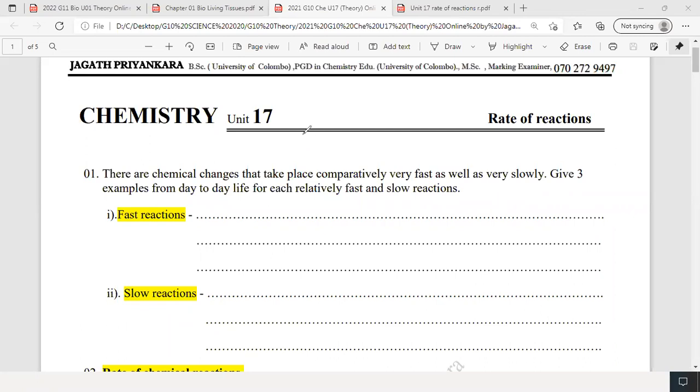So, fast reactions. I'll give a few examples from your syllabus. If you put a piece of sodium into water, the reaction of sodium with water is very fast, within a few seconds. I have shown you the video clips also. When you put a piece of sodium or potassium into water, it happens very fast. So that is a relatively fast reaction. But this is relative; you can't directly tell.